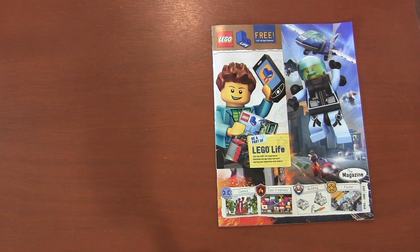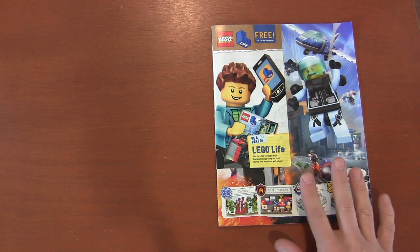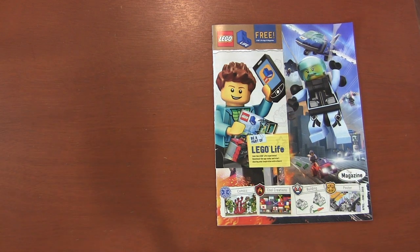On my most recent trip to the Lego store, they usually give you the calendars and the bags and the Lego Life magazine. Well, when they were doing that, they said, oh, here's your Lego Life magazine, probably one of the last to come out because I guess they're going digital. And I was thinking about that, digital is the future. It's so much more convenient, it's more environmental, so I'm glad they're making that switch.